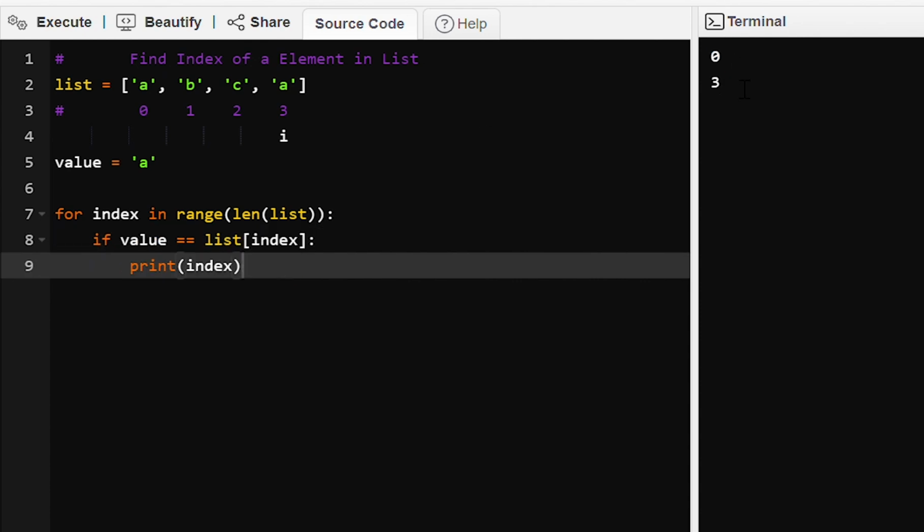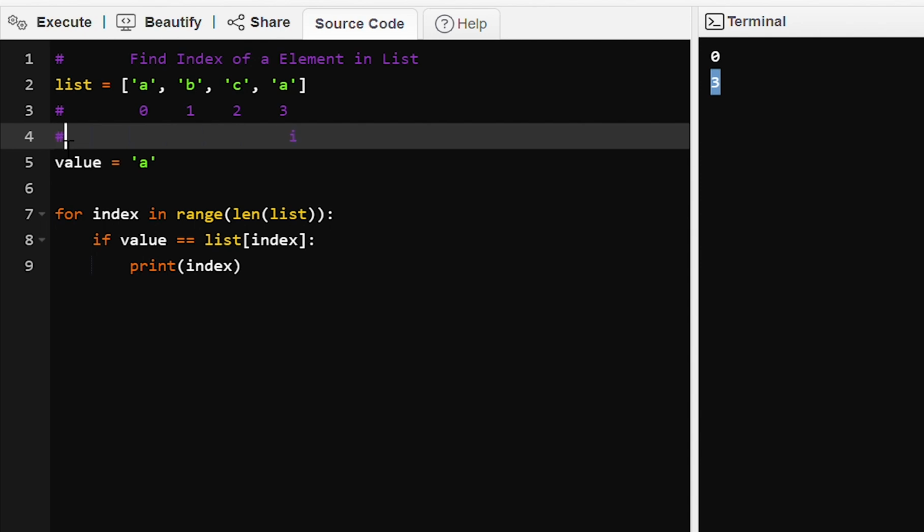So A is present at the 0th index and at the 3rd index. After reaching 3, i will be incremented, and we don't have any elements, so the for loop condition will become false.